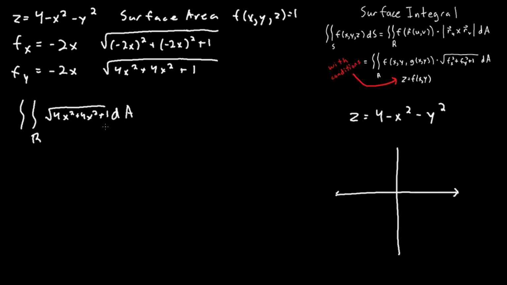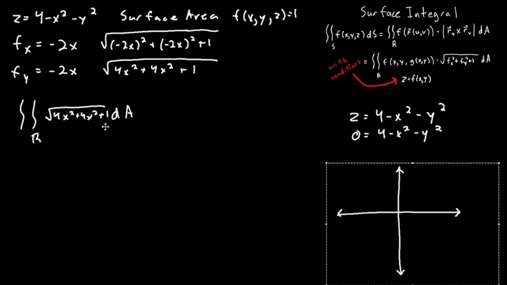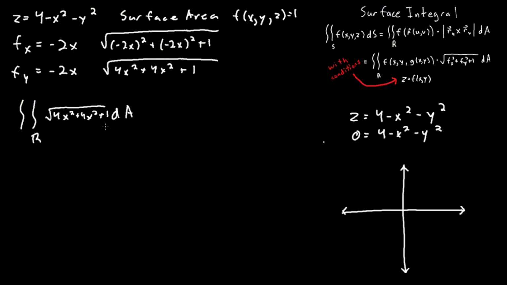So how do we represent this? Well, on the xy plane, z is equal to 0, so we can just set z equal to 0. And then when we put all the variables of x and y onto one side, we actually get x squared plus y squared is equal to 4. Now, doesn't that look familiar? This is just a circle with radius 2. This is an oval. This is a circle. There you go.